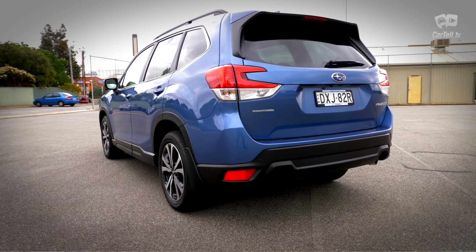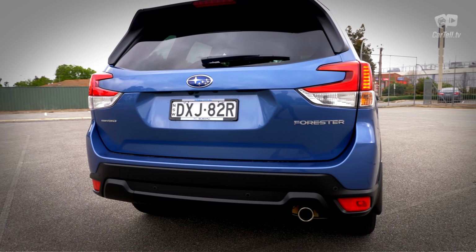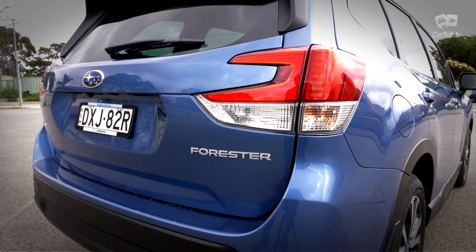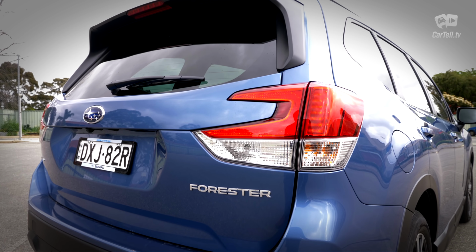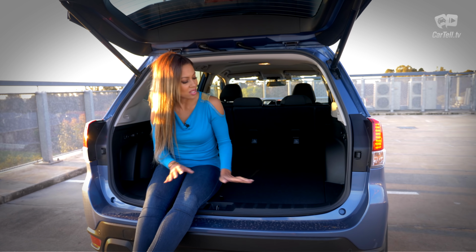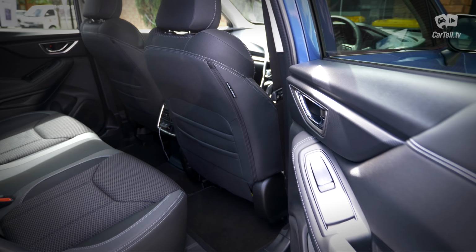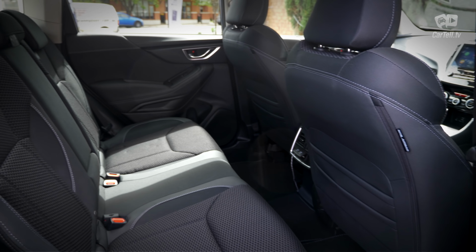There are 498 litres of boot space with the second row up. The boot looks high and flat, which is very nice for easy loading. The height of the boot is used well, as it gave space for a full-size spare wheel under the boot floor. The boot space is noticeably better than before. It's well measured, wide and practical. Folding the rear seats is very easy and it gives the same wide, unobstructed practicality in a bigger package.